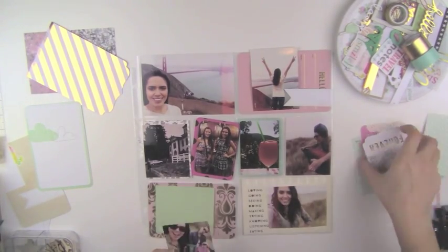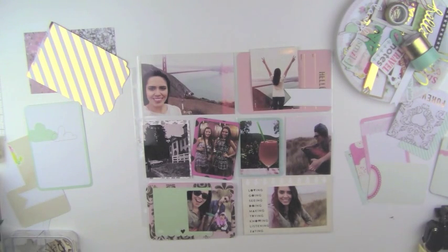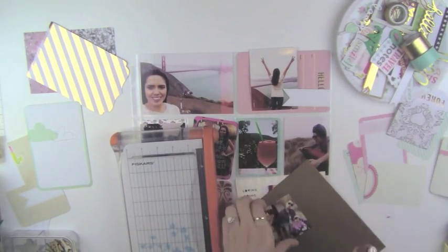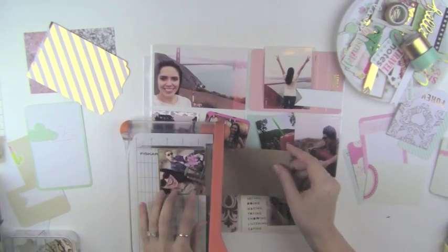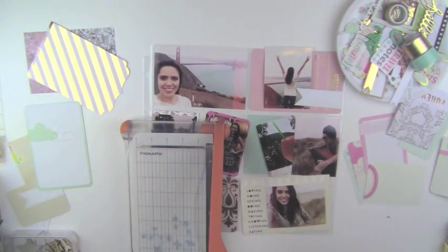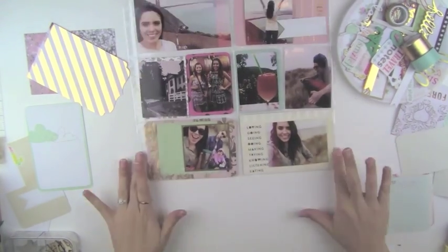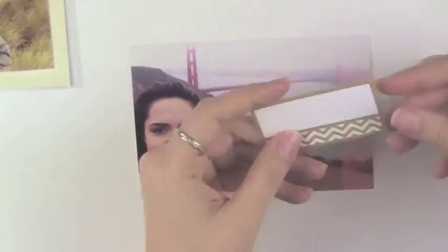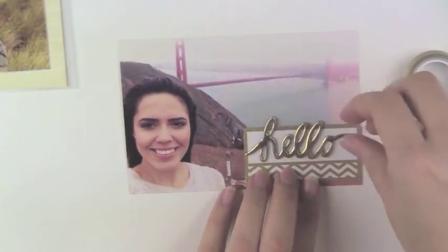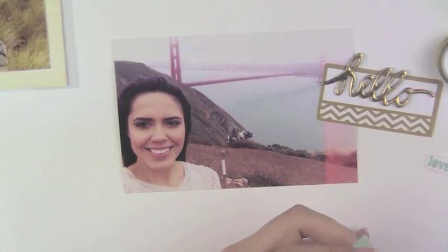Now I'm just fiddling around with some different matting. You'll see that I don't really go in with much of a plan — I try to go with a theme, but in reality I don't always stick to it. I'm actually using some paper I got from Goodwill that came in a huge set; someone had donated a ton of really thick cardstock, so it works perfect for matting my photos. I own multiple paper trimmers — probably about seven or eight. I just started using that Fiskars guillotine trimmer on the tabletop and I absolutely love it. I also have a big purple cow one from Costco, but it's just too big and loud, and I usually scrap at night and don't want to wake the whole family.